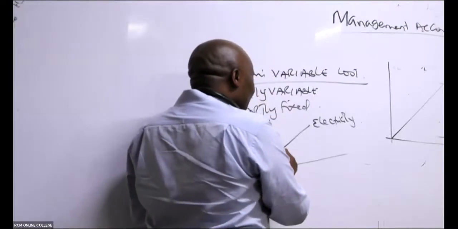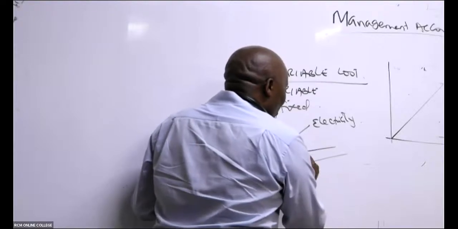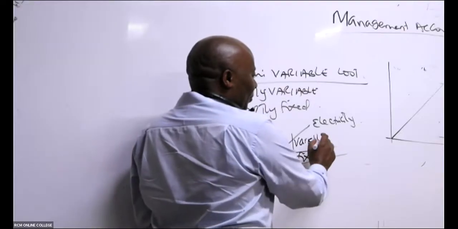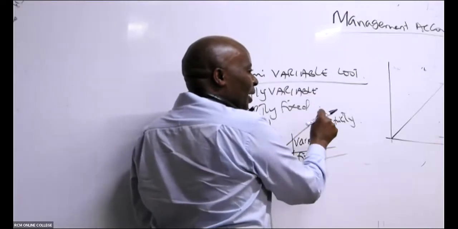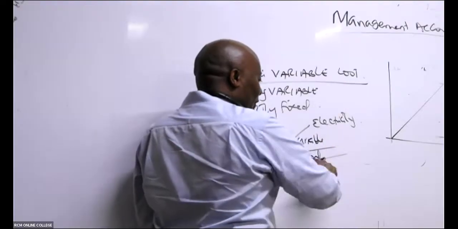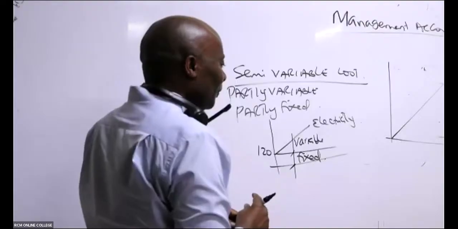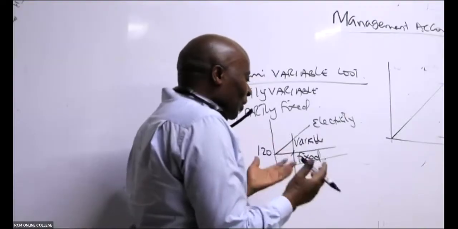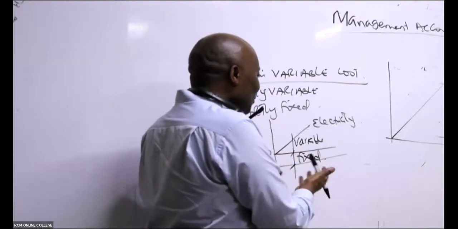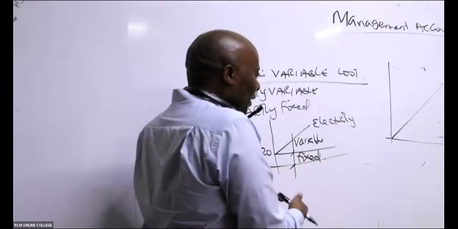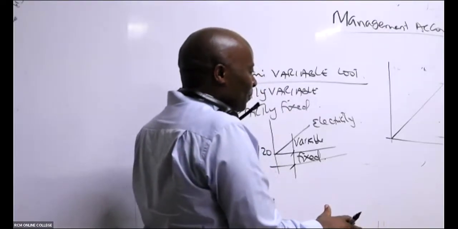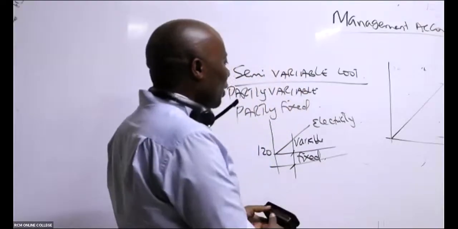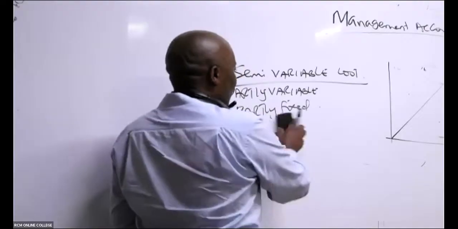All right. So if I dissect my meter bill very well, I will be able to have these 2 components: fixed cost, and variable cost. The variable component will depend on the number of kilowatt hours. The more I use, the more, but fixed will always be fixed. People who don't understand semi-variable cost, you always get them at Kenya Power, crying that they never used anything, so why are you still charging them? But these people have given you their meters, and you have to pay some rental fees for them. That rental fee is fixed and applicable to everybody. So there are costs that have to be incurred whether you like it or not. So that is semi-variable.